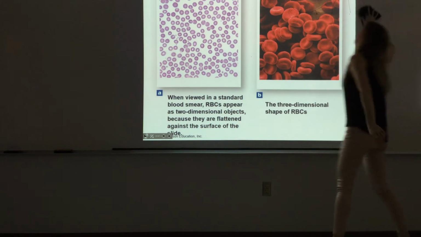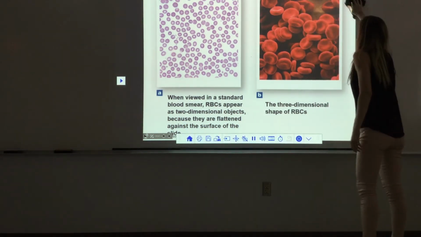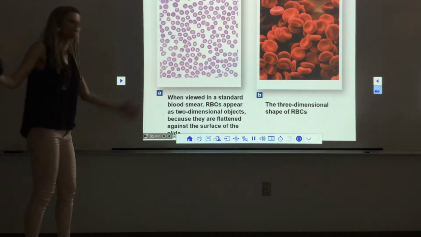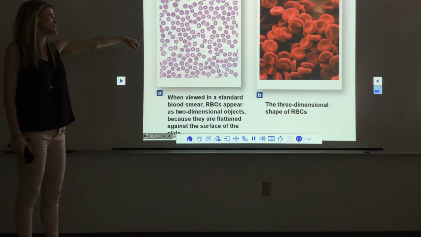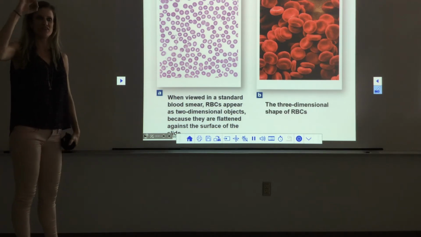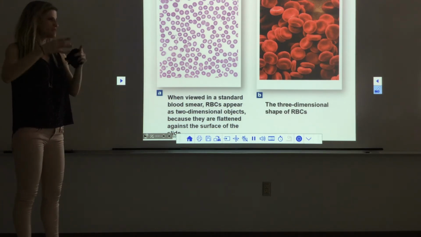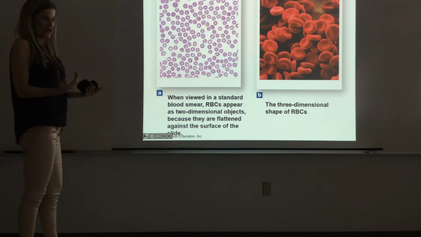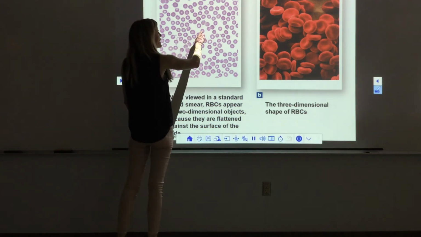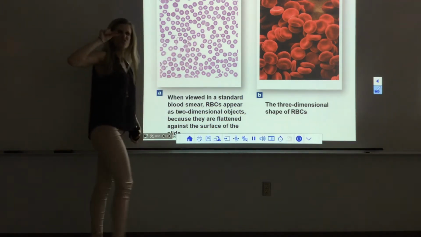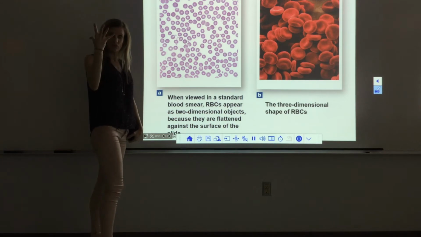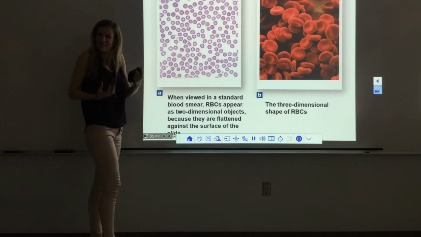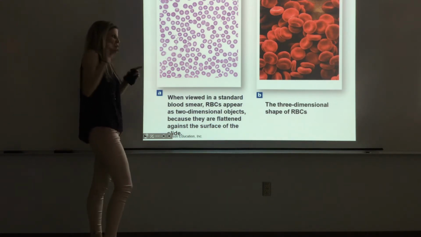Here we see a couple pictures of red blood cells. When we look at them with the microscope, just like a normal scanning electron microscope, this is what we see. And they look flat, right? They look like little flat circles. And that's just because we put them on a slide and we squished them so they appear flat, even though they're not. But you can kind of see how they're lighter in the middle? That's showing you that it's thinner in the middle. There's less hemoglobin, so more light comes through, and they appear lighter in the middle. That's giving you that clue that it is a disc shape that's biconcave.